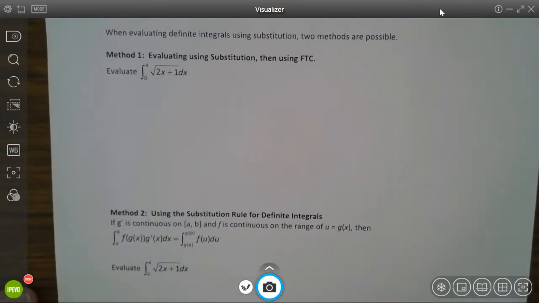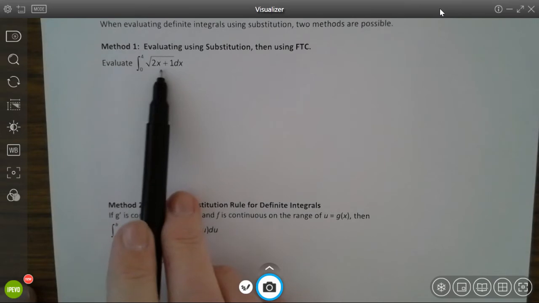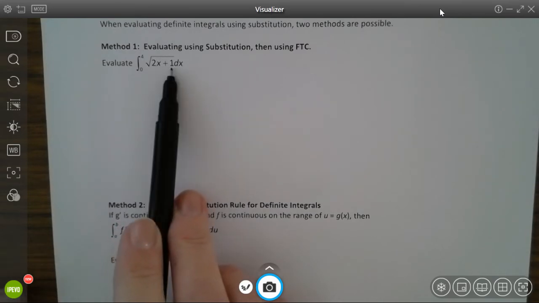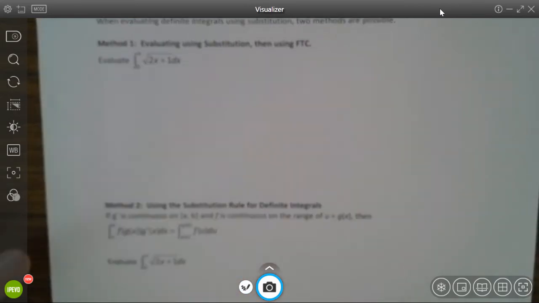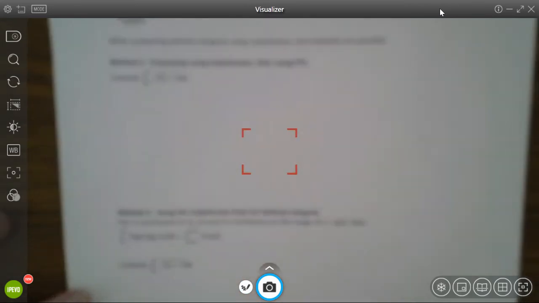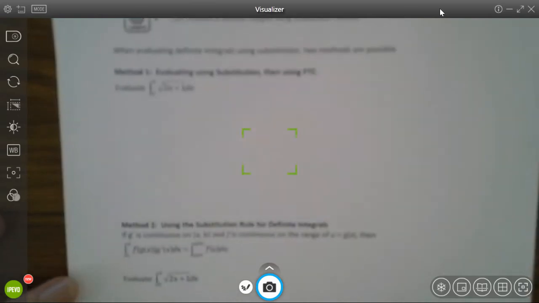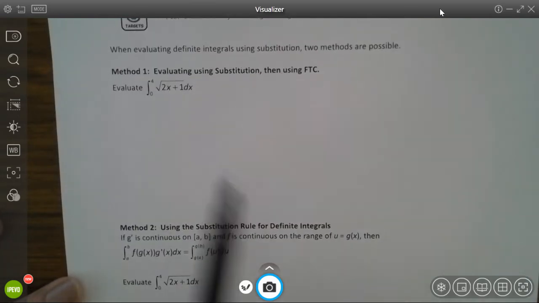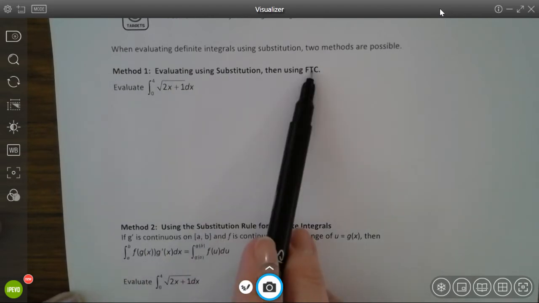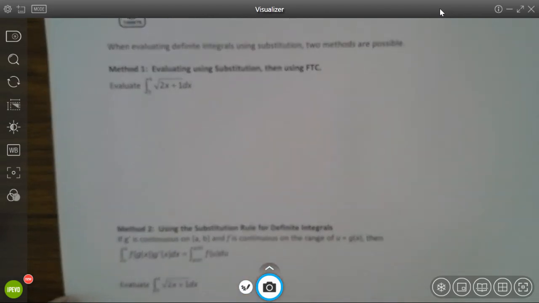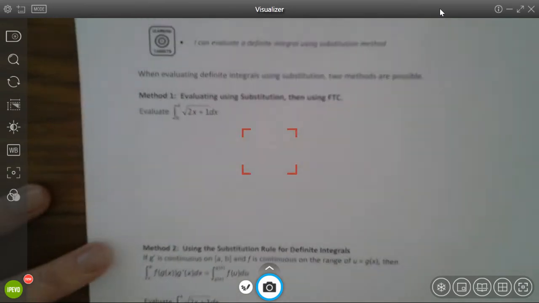So we're still going to be talking about U-substitution because, again, taking the antiderivative of a square root function with something underneath is probably not going to be easily done just using what we know about the power rule. So let's go to U-substitution, and we'll look at two methods. We're going to use substitution, then the FTC here, and then we'll talk about something else that might be a shortcut.